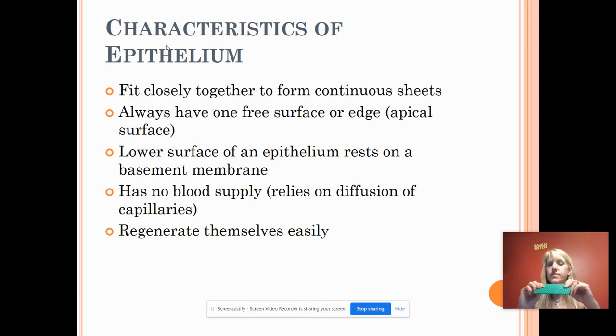So if this is the bottom, this would be the basement membrane. Get it? The basement, that's underneath everything, so everything builds up from there. So the basement membrane would be this, and then the epithelial tissue would be on top of that. Underneath the basement membrane would be the connective tissue. So this one: basement membrane, epithelial tissue, and up here would be where your urine is in your urinary bladder, or your saliva is in your salivary glands. And then down here is the connective tissue.